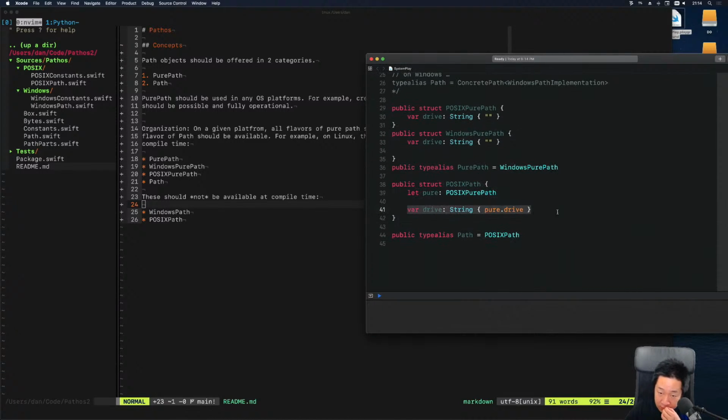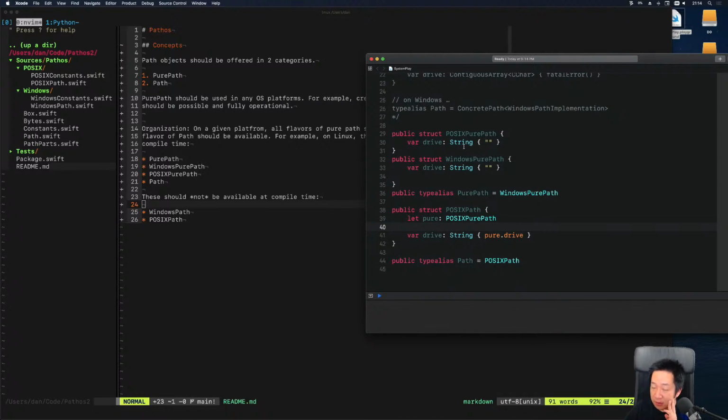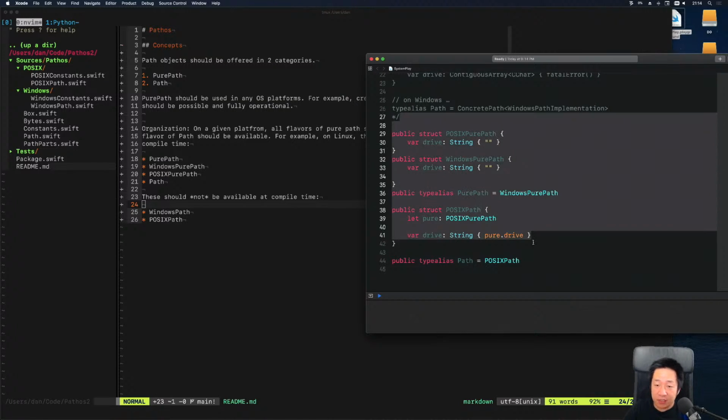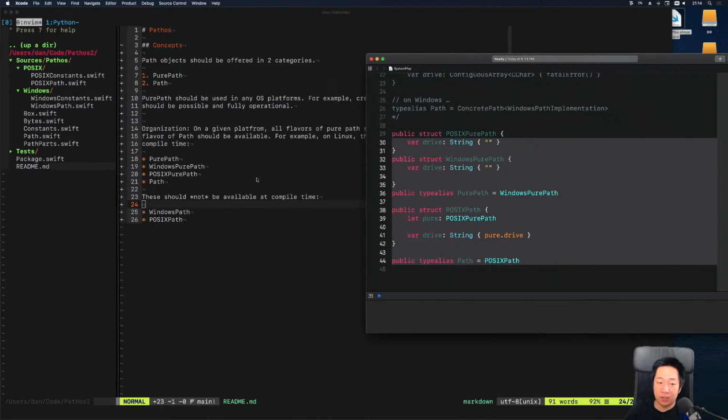And the trade-off is the duplicated interface, which, oh, I guess another one is, no, that could be it. That could be the only trade-off. And internally, we have to figure out this implementation story. But this does present... Oh, this should not be available at compile time. That's also pretty interesting.